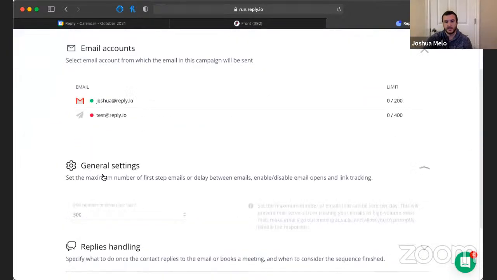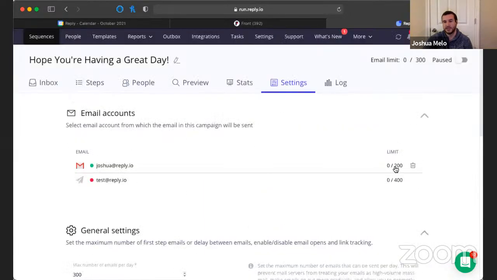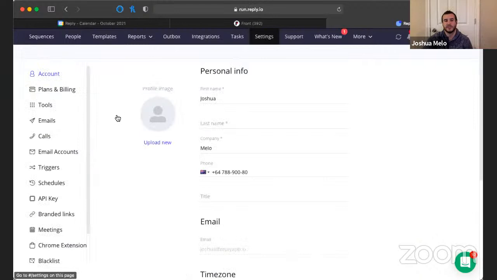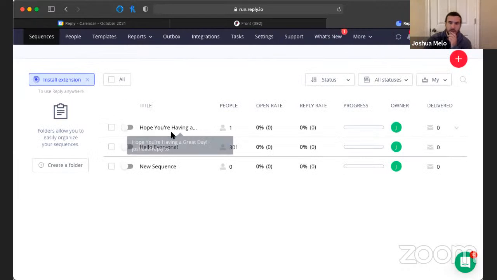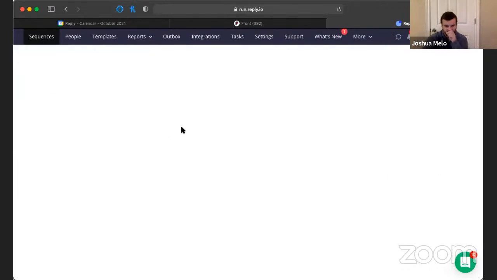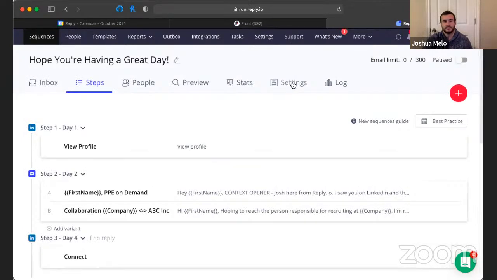You can go down to general settings and you can adjust the number here. And then this number on the side is related to your actual email address limit, which is in the top here. You go to email accounts, and then you can click into the particular address you want to mess around with. That little option that I had on the screen for a moment, let me bring it back up.